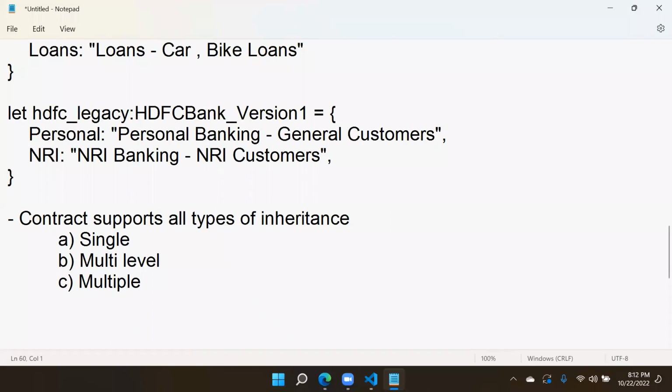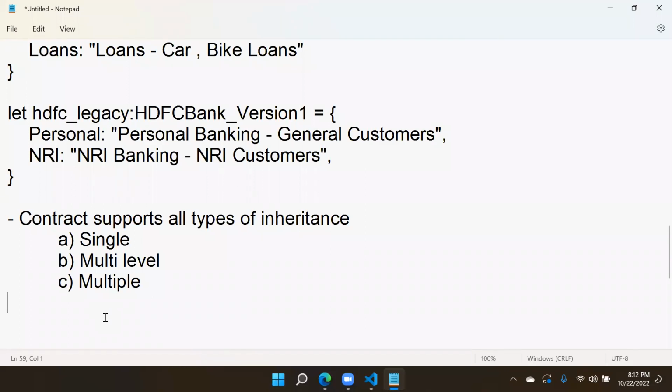Single inheritance, multi-level inheritance, and multiple. Why is multiple inheritance supported, and why not for classes? That you will learn while learning about classes. So technically, a contract supports all types of inheritance: single, multi-level, and multiple. Single means what? One contract is extended by another.